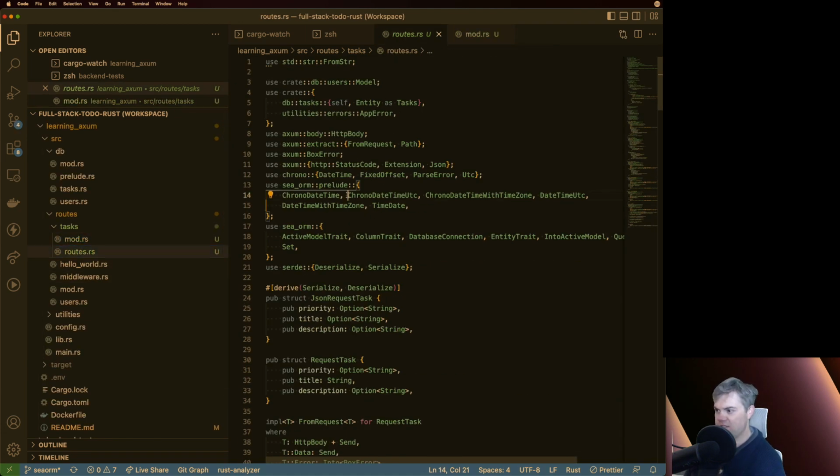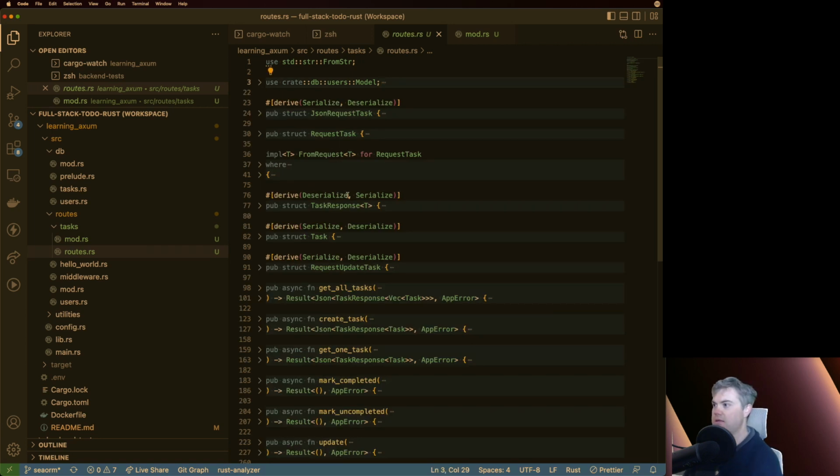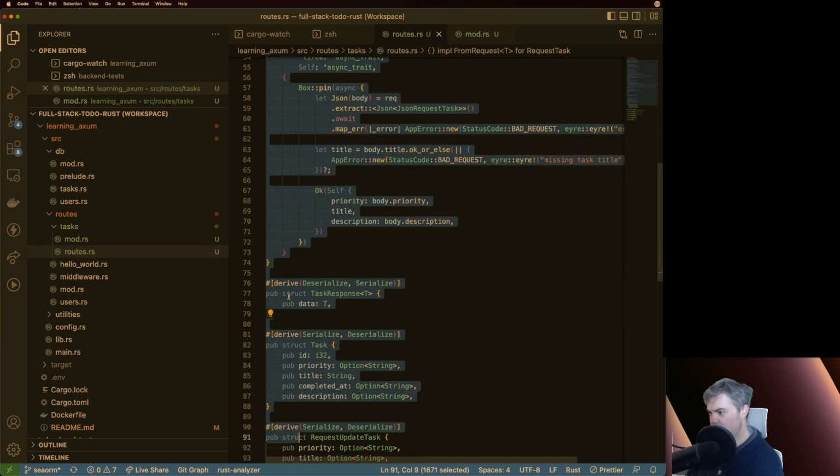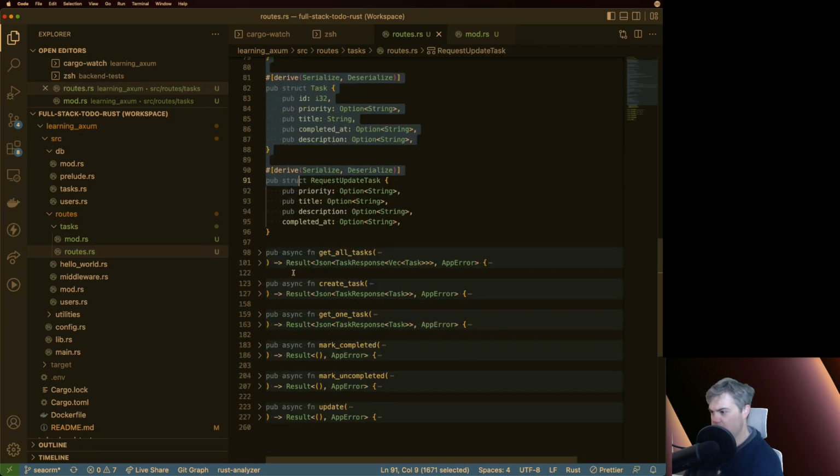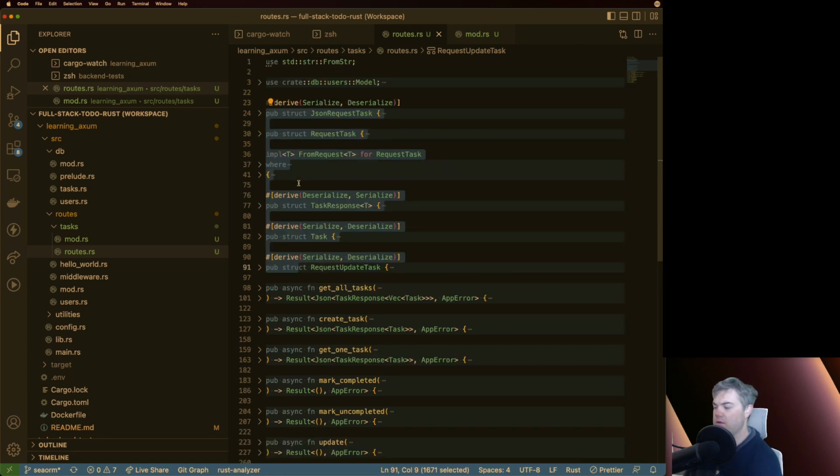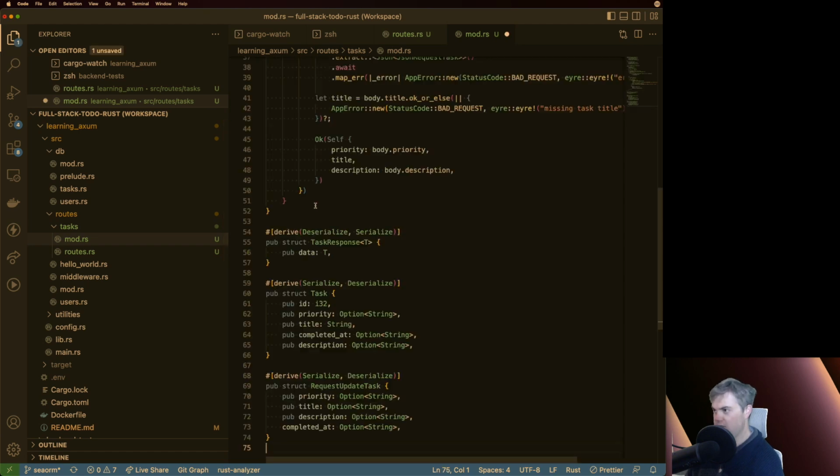It's going to take all the structs that are in here. So starting there, copy all of you and put you in here.